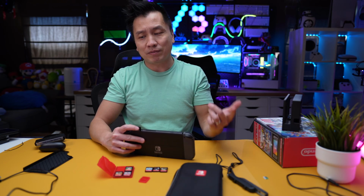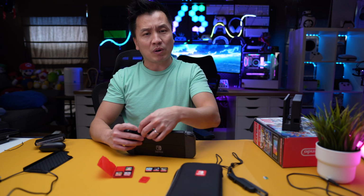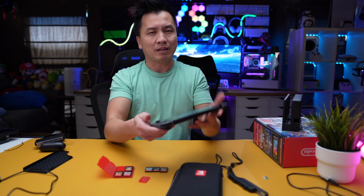All right, guys, since we do have the Super Smash Bros. Edition, I might as well pop in a Super Smash Bros. cartridge, and let's go ahead and play with it. Let you guys see what this system looks like with Super Smash Bros.